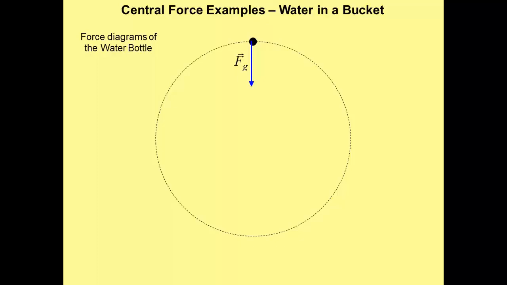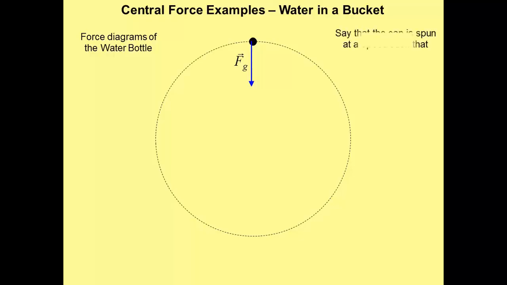Now, the water bottle is also interacting with the can, right? There's a normal force there. Now, if you watched yesterday, you'll notice that the can is upside down at the top. Right? So therefore, the water bottle's upside down, and the normal force will act down, because it's underneath the can, if you will. Now, the size of that normal force will really depend on how fast we spin it. The harder I pull on the string, the more the can will push on the water bottle, the bigger the normal force will be, the faster it'll go.